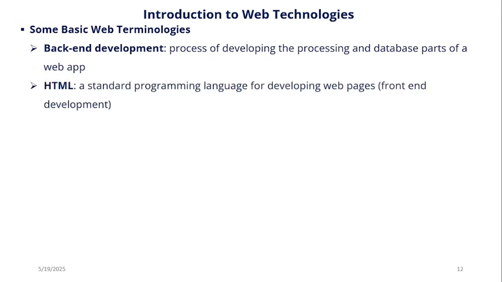So we've talked about HTML before. It is a standard language for developing web pages, meaning that whether you learn Django, C++, or Java EE, one way or another you cannot escape HTML. You must learn how to use HTML. So we are still going to use it to design the face, or the user interface, of the Django applications that we'll be developing.